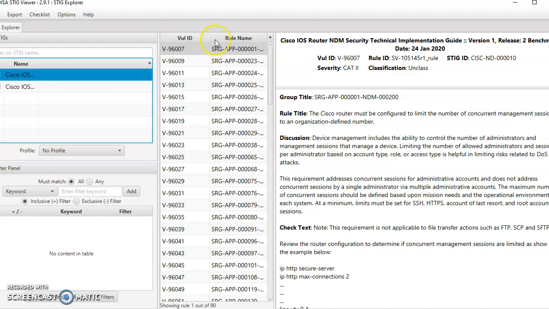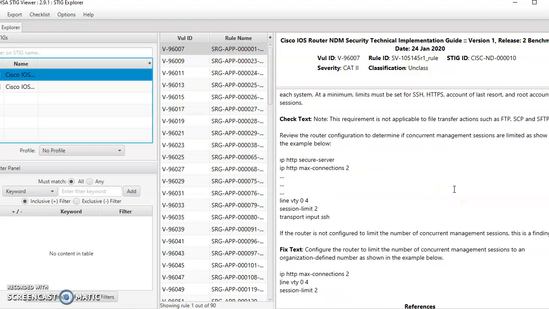We have vulnerability ID V-96007, and this is reminding you that this requirement is not applicable to file transfer actions such as FTP, SCP, and SFTP. It's telling you to review the router configuration to determine if concurrent management sessions are limited, as shown in the example below.